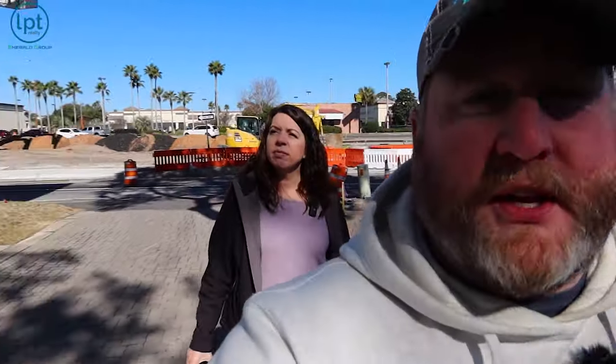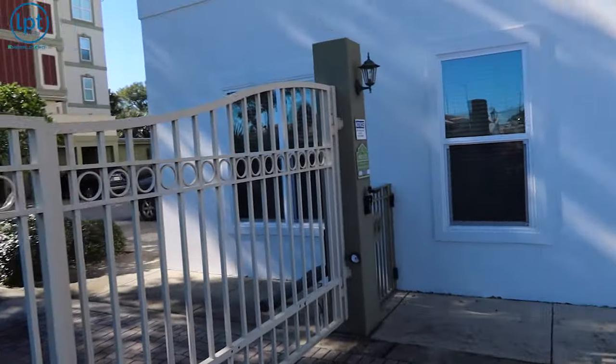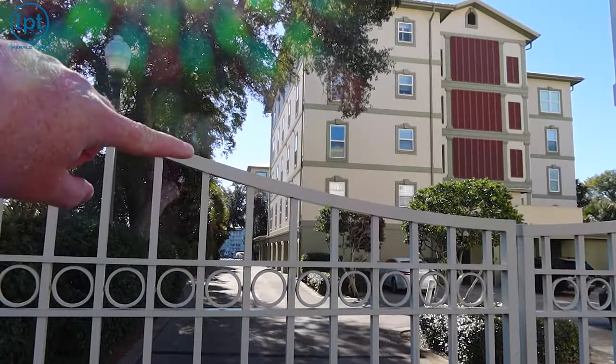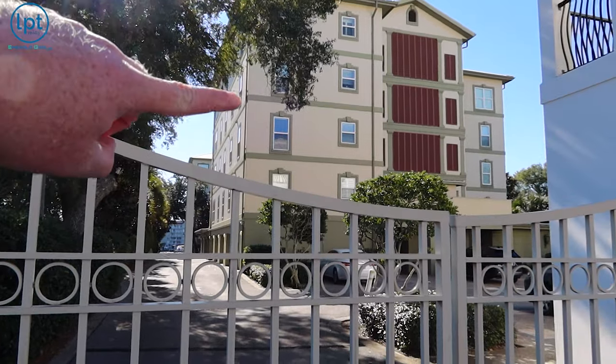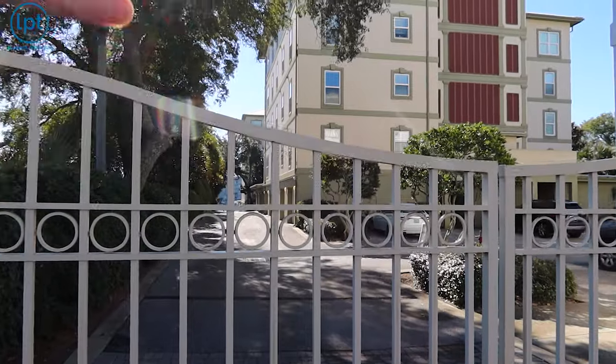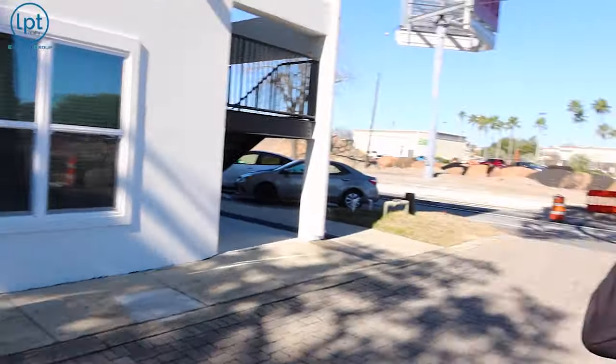Let's go check out Sailwatch. They have it all closed up today, but this is a little gated community here — there are two buildings. This one is obviously bayfront; the other is not, so those are a little bit cheaper. They all have their own garages and storage spaces, and access to the sound. They have a dock, though some of them have dock space and some do not.